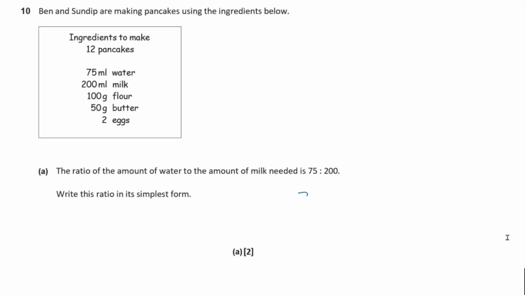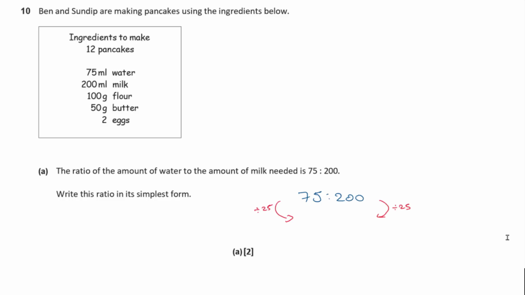So if I've got a ratio of 75 to 200, these cancel down pretty much the same way as fractions do. You've got to look for common divisors that you can divide through by. Now I know that 75 and 200 are both divisible by 25. So if I divide both sides by 25, if you don't spot 25, you might spot 5 and then do it a second time to cancel it down a bit more. But I could see that 75 had 25 in it, so I could do it straight away.